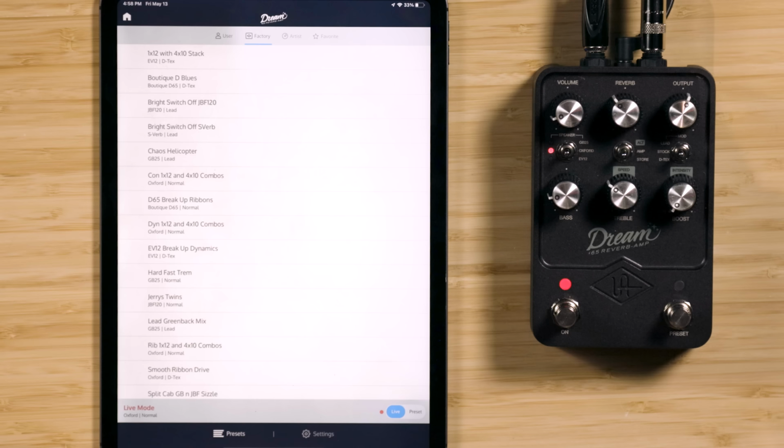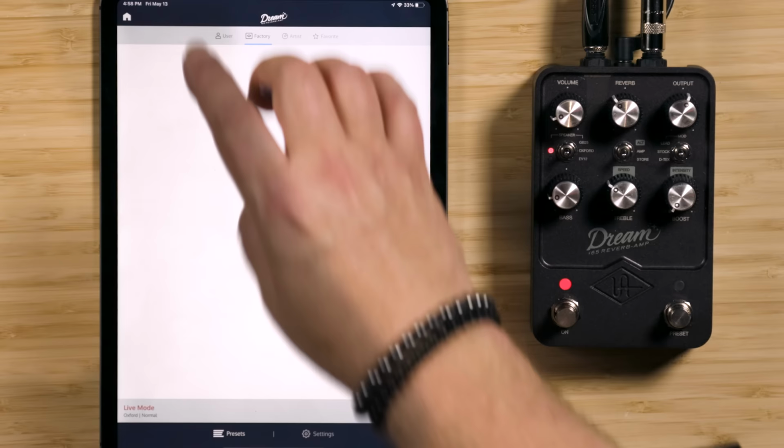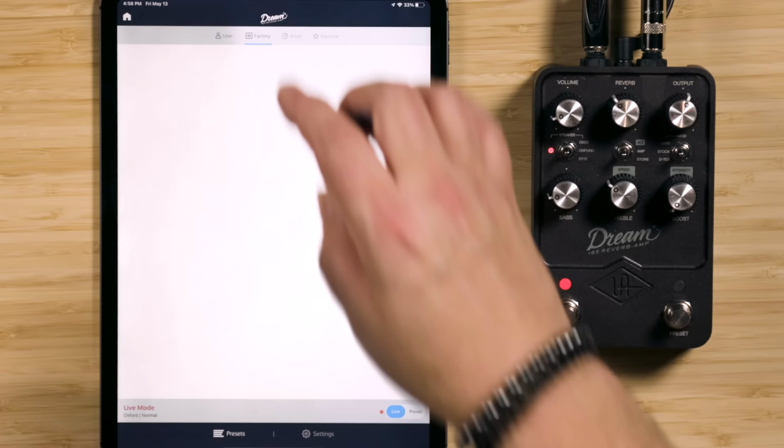You can connect the pedal via Bluetooth to the UAFX app running on Android or iOS, and that allows you to access tons more presets. You can catalog, archive your presets there, as well as organize them in the order that you want. And you can do things like reconfigure what the switches are doing and address some of the other settings as well. You don't have to have the app to use the pedal, but it does open up some new possibilities for you. And that same app can actually be used with all of Universal Audio's pedals, all of the UAFX line, the Golden, Starlight, Astra FX pedals, as well as the three amp modelers, Woodrow, Ruby, and the Dream 65.